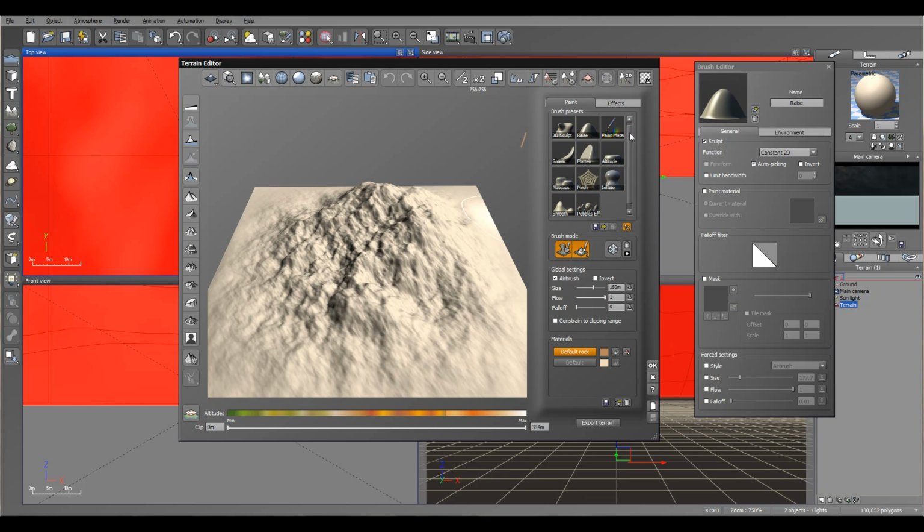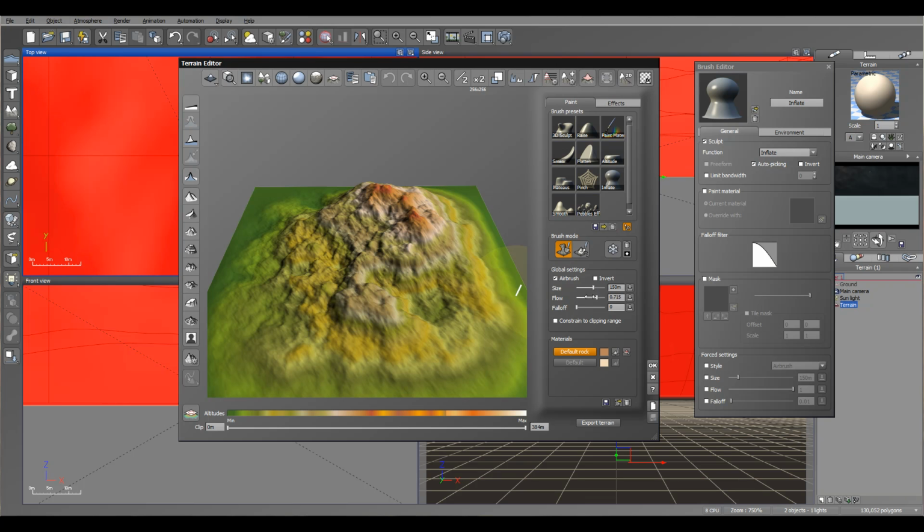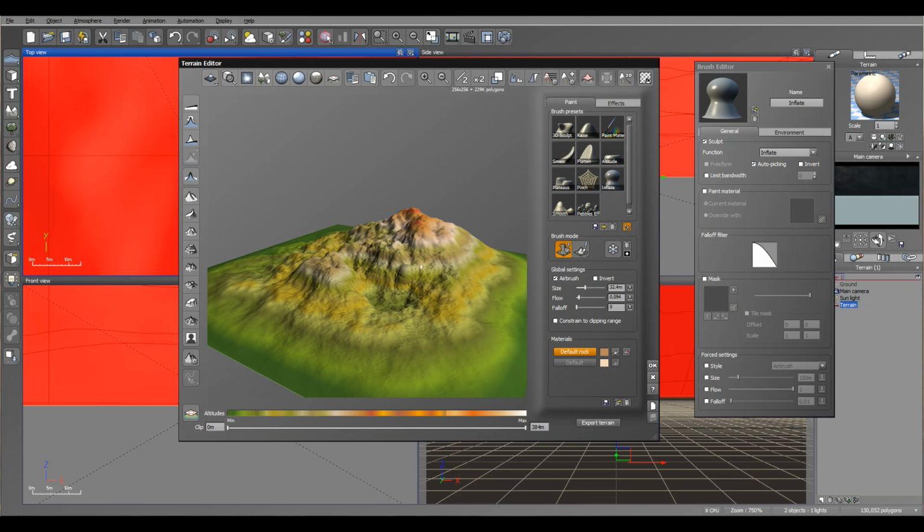You notice we have brush presets, where we had from 3D sculpting, raising, paint, and additional effects on our terrain, smooth and even pebble effect. Just one small warning: be careful when you use them because they will increase the size of your terrain quite a bit. For example, if you're using inflate, let me bring it down a little bit. Right here, creating, you'll notice we're increasing the size of the polygons quite a bit even on small.